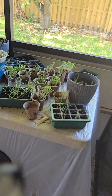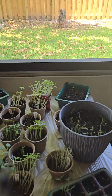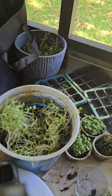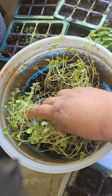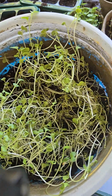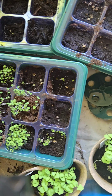Guys, you remember about 3 weeks ago, I was sowing my plants. This is my cucumber. And this is my sweet pepper coming up. These are my scallions over there. To be honest, if anybody knows what this is, let me know, because I saw it, but I can't find the stickers that I put on it. So anybody know what that is? Please let me know.